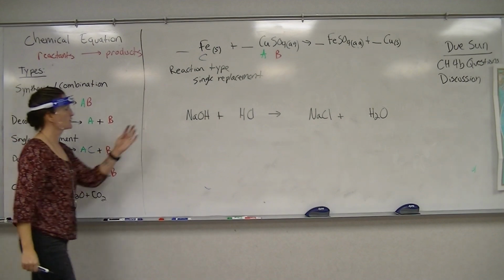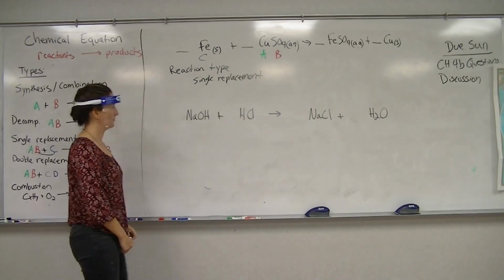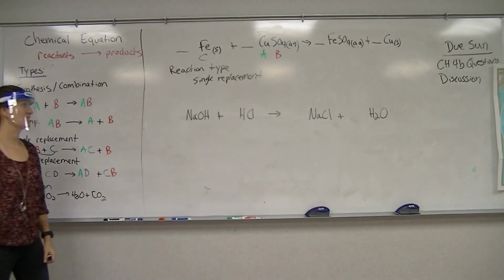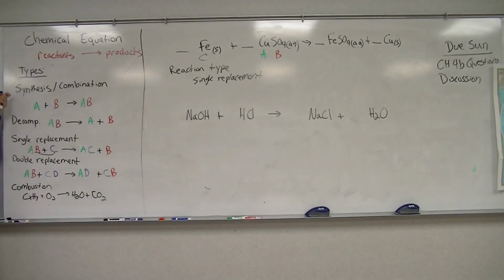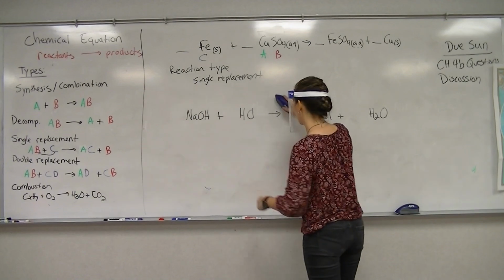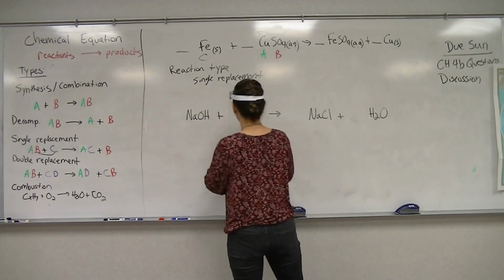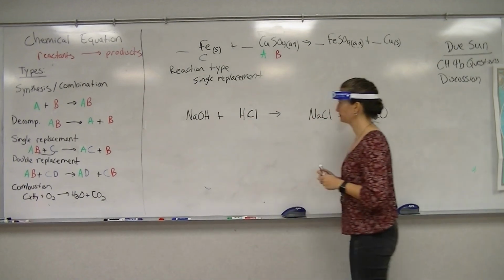So this is sodium hydroxide and hydrochloric acid. This is actually an acid-base reaction, but since we haven't talked about acid-base reactions, we're going to classify it as one of these types. We'll actually talk about acid bases, I think, in chapter 8 or 9, quite a ways away. But it does fit into one of those categories as well. Let me write this Cl a little bit better so it looks like it's separate.